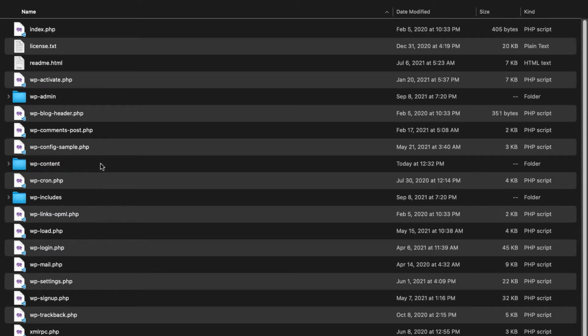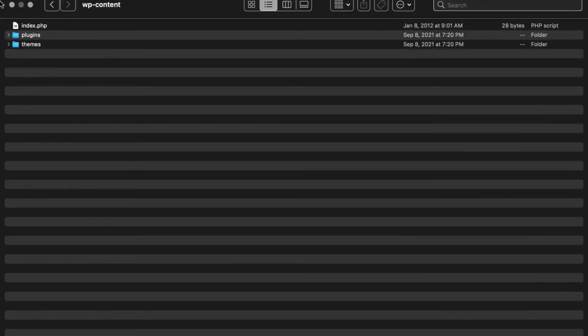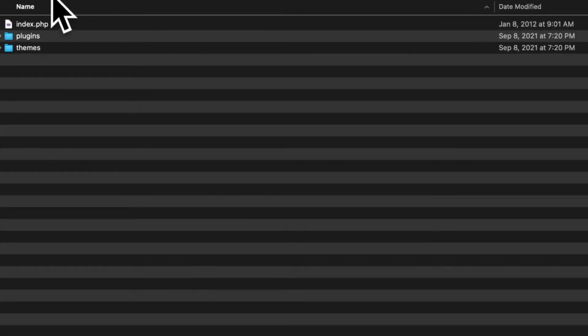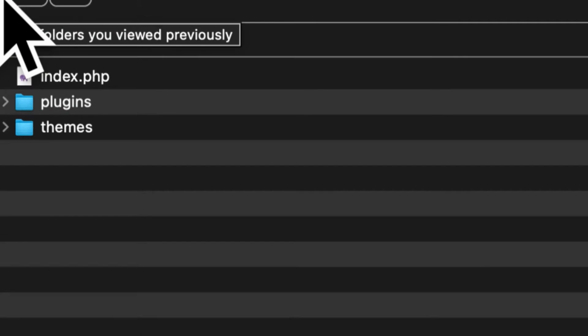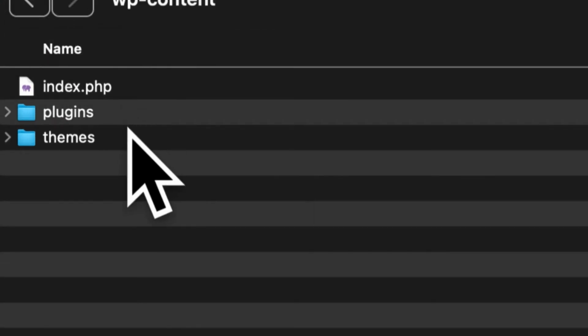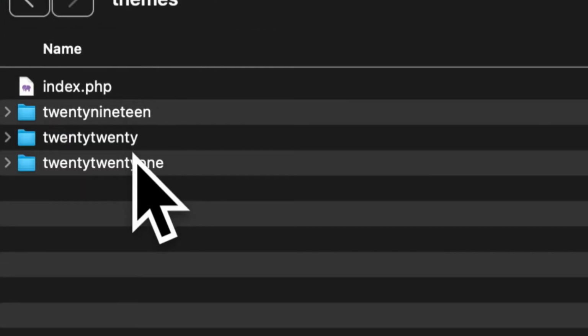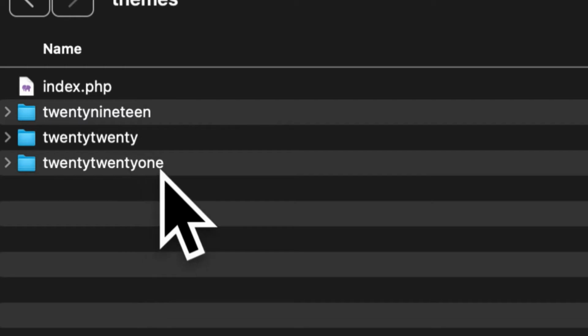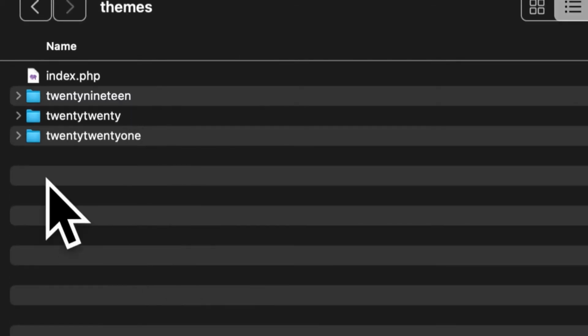Now that we have WordPress downloaded, we can start by creating a simple Hello World theme. So here, to create a new theme, we're going to go into the subfolder WP-content. So enter this subfolder. Here we have plugins and themes. Under themes, you should have the previous 3 years themes. And here is where we can store our own themes.